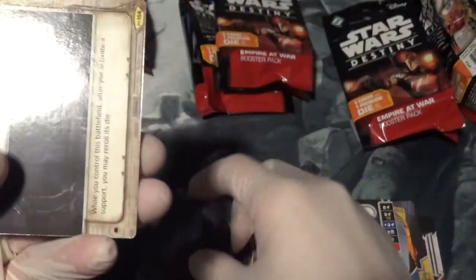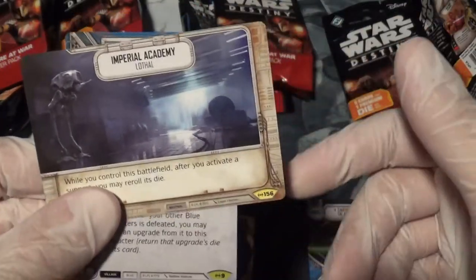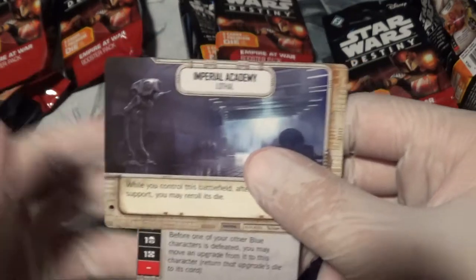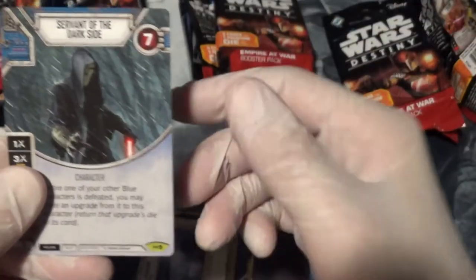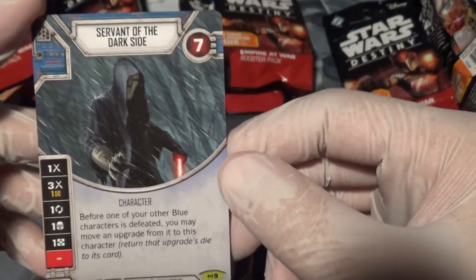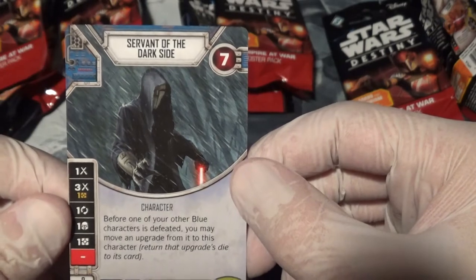Oh, that's interesting. Imperial, oh, did it, closing that. See, that's the problem with how I'm pulling them. You'll see the rare right away. But when you control this battlefield after you activate a support, you may reroll its die. And Servant of the Dark Side. Before one of your other blue characters is defeated, you may move an upgrade from it to this character.